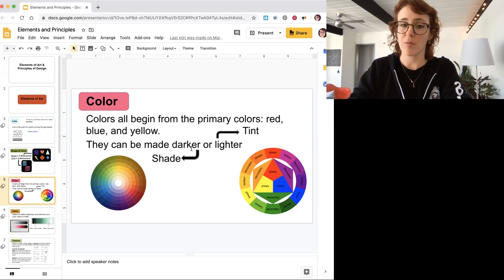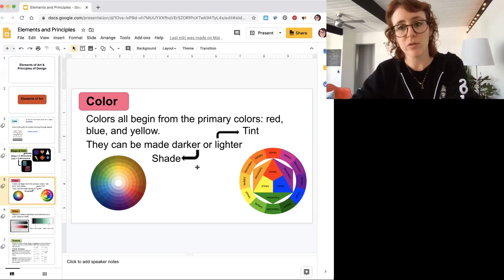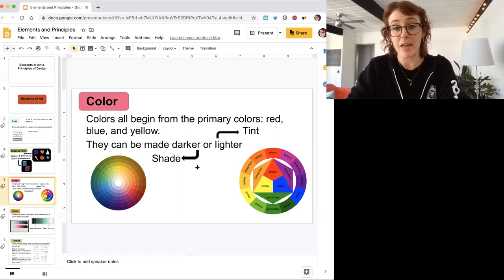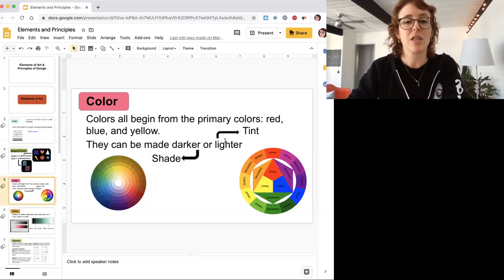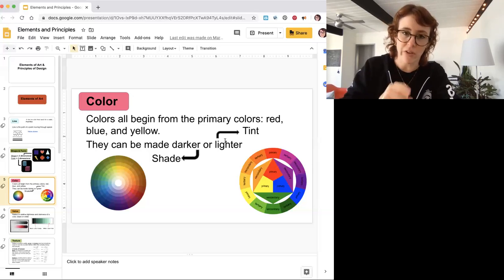So all colors can be made darker or lighter by including either white or black when you mix the colors. As anyone who's ever worked with paints of any type knows, you've seen this happen. So we call in art, making it lighter, you're creating a tint of the color. And to make it darker, you're creating a shade. So think of shade, think of shadow, it's darker. Whereas a tint, I think of things that are tinted, they're almost white, but just tinted with a teeny bit of a color. So maybe a teeny bit of pink or a teeny bit of blue, something that's very, very pale.